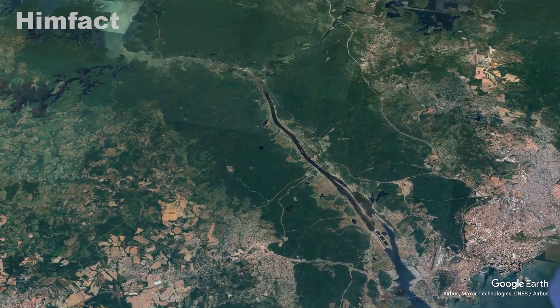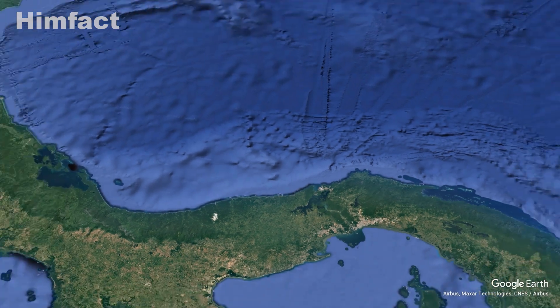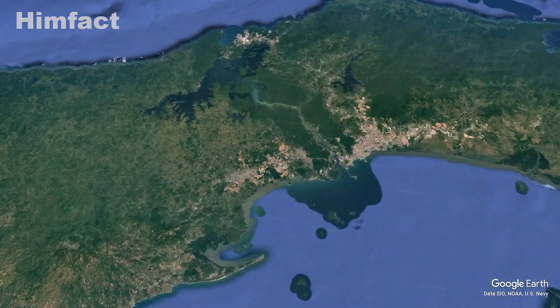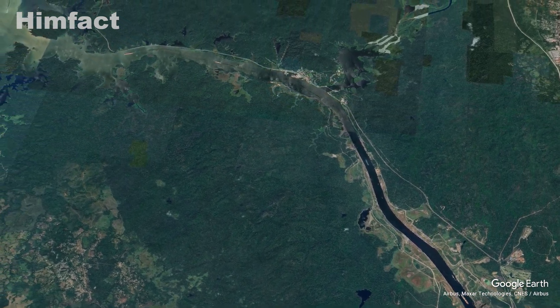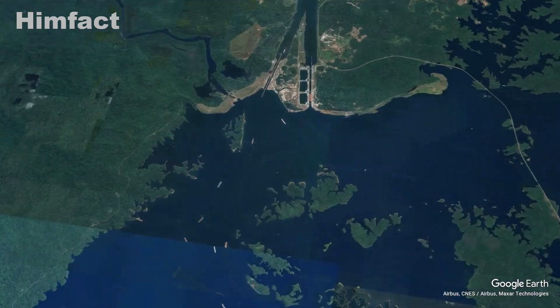Since its opening, the Panama Canal has become one of the most important waterways in the world, located right in the heart of Central America. Panama itself is a narrow S-shaped country bordered by Costa Rica to the west and Colombia to the southeast, with coastlines on both the Caribbean Sea and the Pacific Ocean. The canal cuts through the narrowest point of this land, making it the perfect location for connecting two of the world's largest oceans. The surrounding landscape is a mix of tropical rainforests, rivers, and artificial lakes, all playing a crucial role in the canal's operations. The centerpiece is Gatun Lake, a vast man-made body of water that supplies the fresh water needed to operate the canal's lock system.